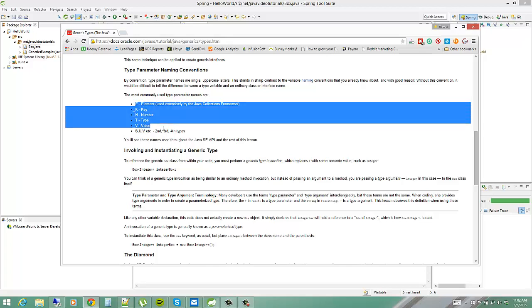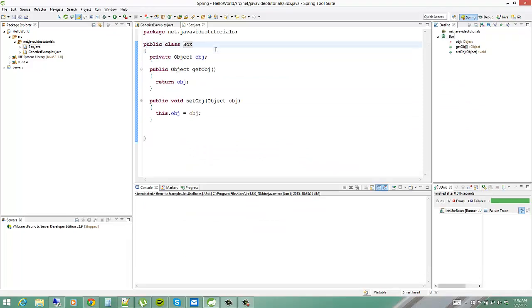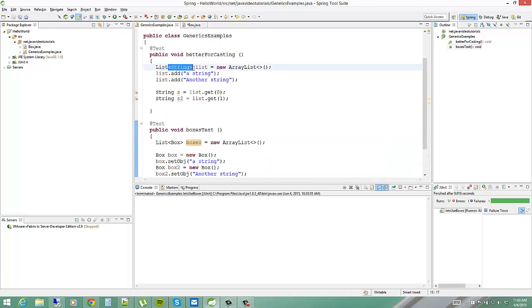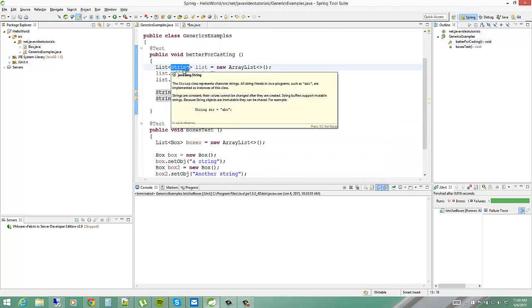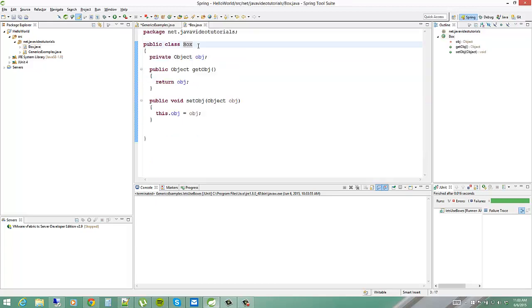That might be confusing, like, why am I talking about all these different things? Well, this is exactly where we can introduce it. For our Box class, we want to be using a generic type. So when we had a list up here of strings, the whole point is that String could be whatever you want. You could do List of Integer, and then of course it captures all the compile time errors there, which is beautiful. That's the whole point of this. It could be a list of boxes. It could be a list of whatever you want. But how you represent that whatever you want is to use the generic uppercase T for type.